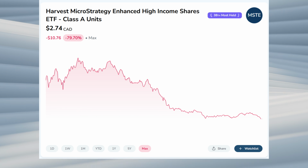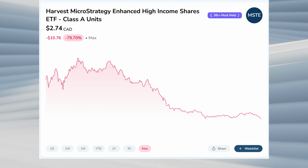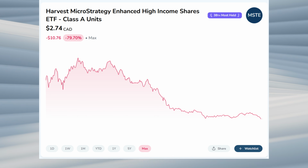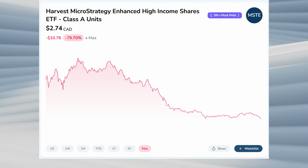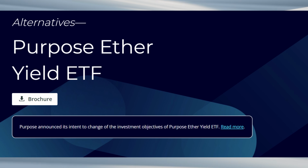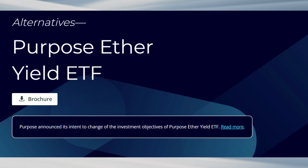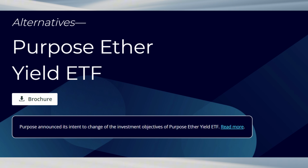You'll often hear fund companies and finance content creators say that a high yield is justified by high volatility. The more a stock swings, the more premium you collect from covered calls, and the higher the distribution. That's technically true, but it's only half the story. Take Ethereum as an example. The covered call ETF built around it is ETHY, launched by Purpose. Nobody questions Ethereum's volatility. It can move 20% in a single day.